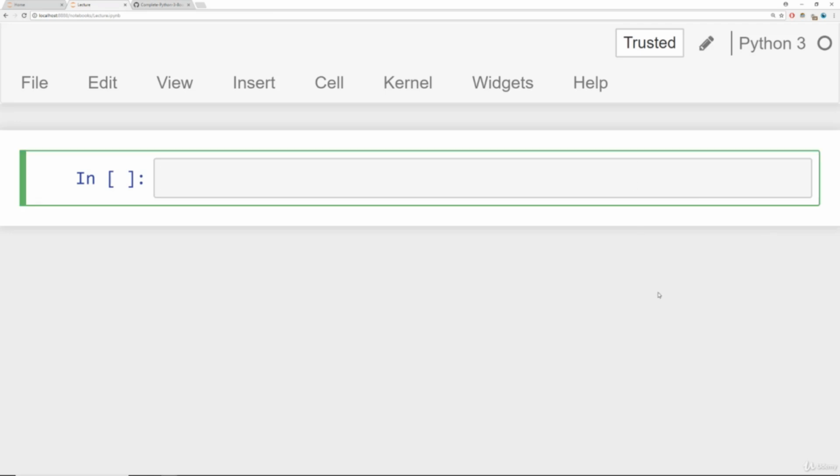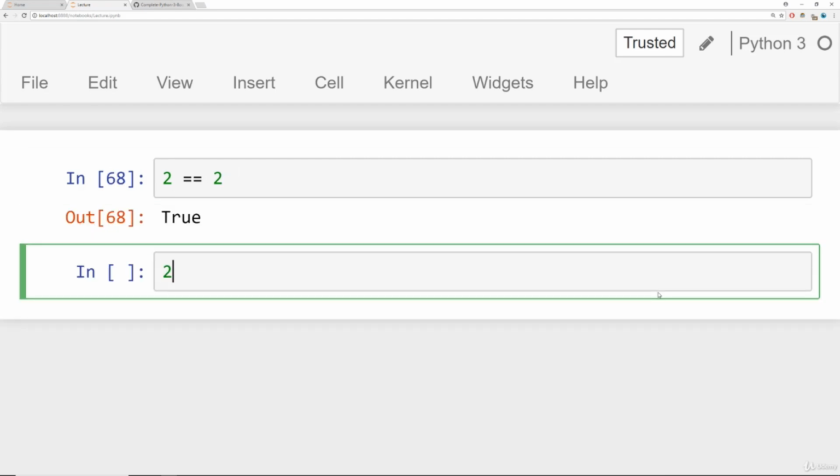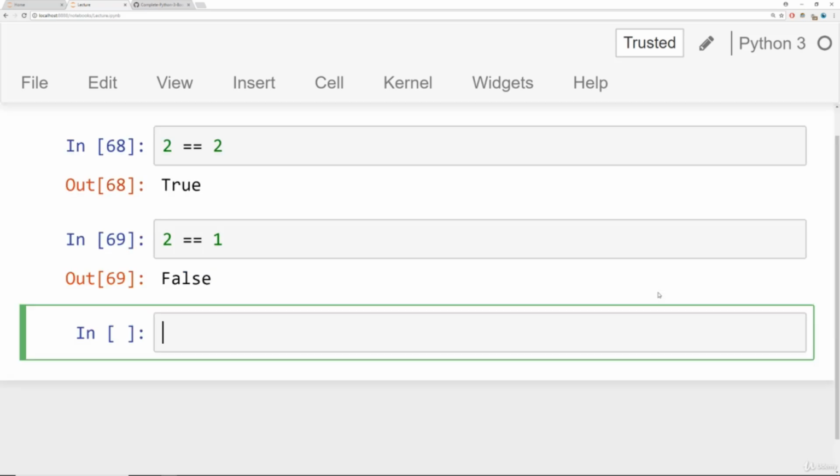Often you're going to want to check for equality. To do that, it's just double equal signs. So 2 equals 2. Run that, and that's true. If we check it on something else, for example, is 2 equal to 1, we get back false. The reason we have 2 equal signs is because we don't want to use a single equal sign, otherwise Python's going to think you're trying to assign a variable there.